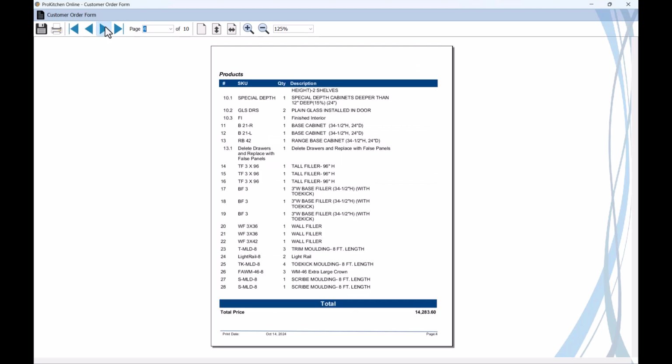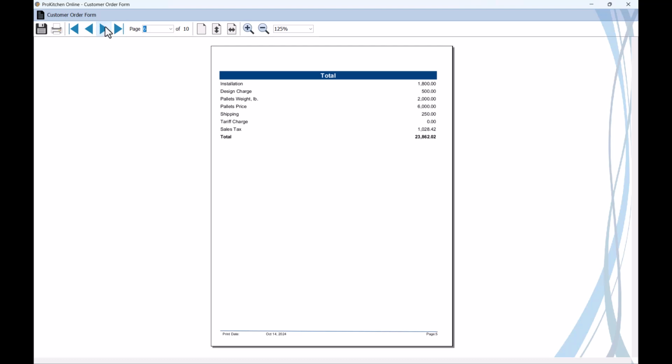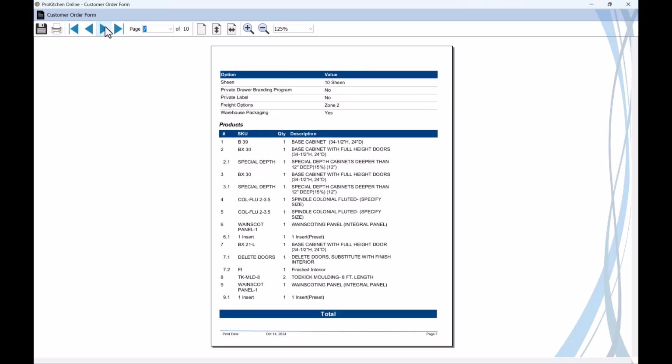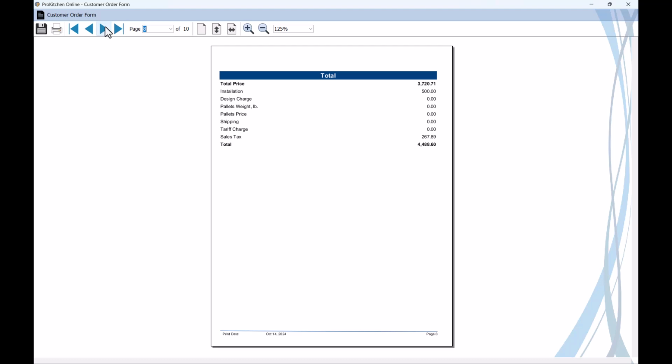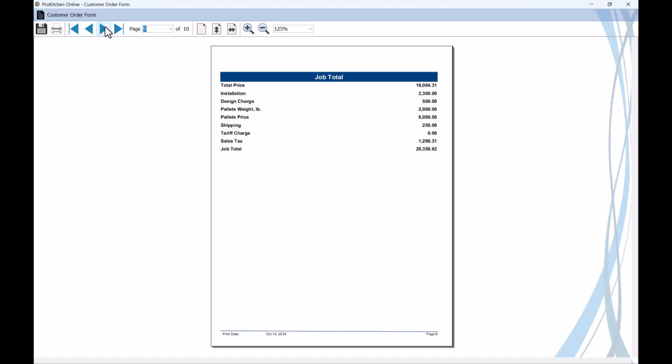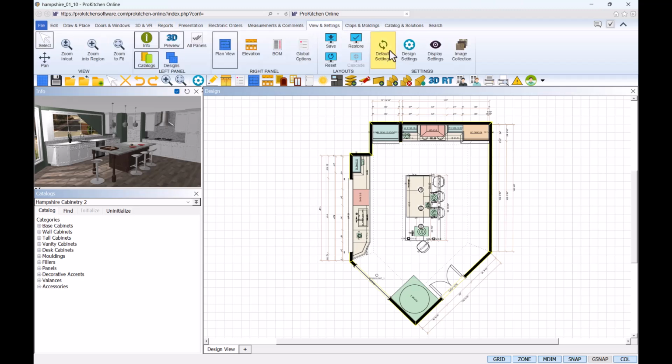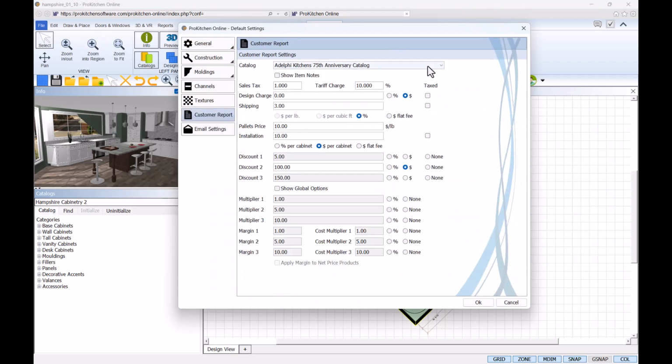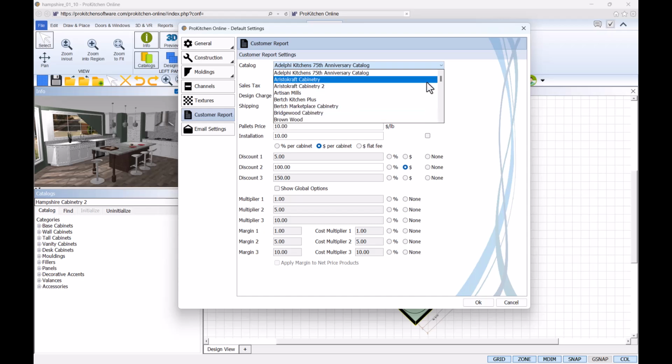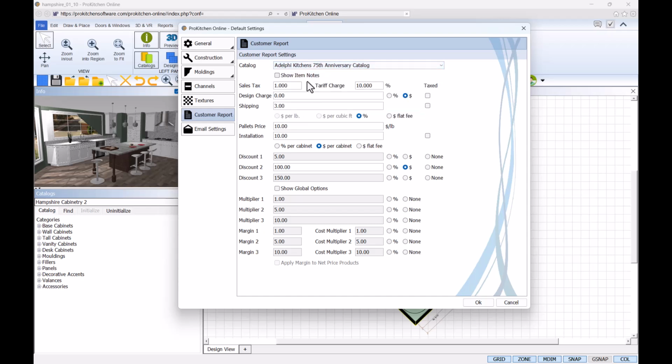If you leave any additional catalog pricing parameters unspecified, you will receive pricing that will reflect whatever the current parameters set within the default settings are. To avoid this circumstance from happening, you may set the pricing parameters for each installed cabinet catalog within the default settings, where you may enter multiple discount, multiplier, and margin and cost multiplier rates as the default pricing parameters, allowing you to utilize these as multiple pricing levels for sales purposes.